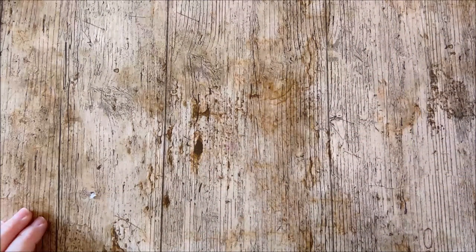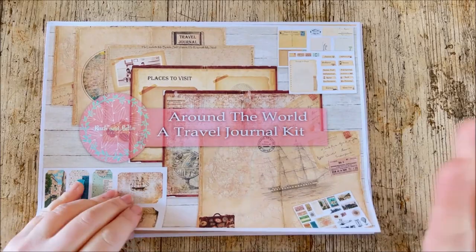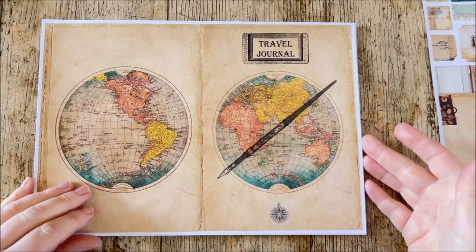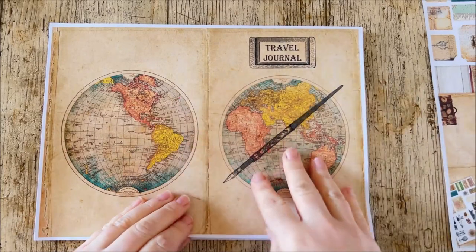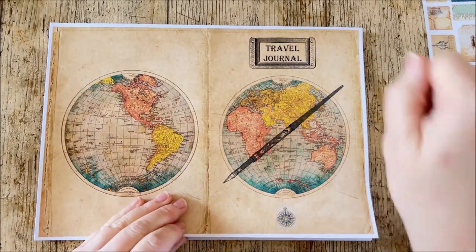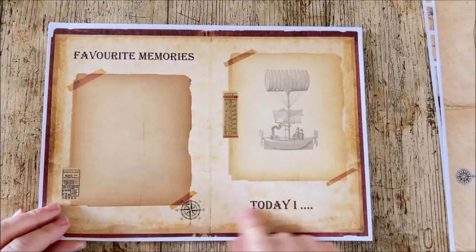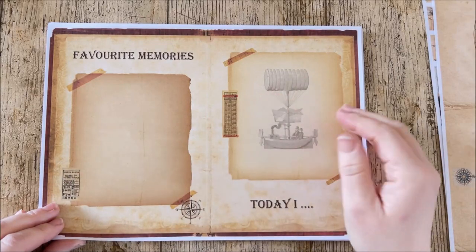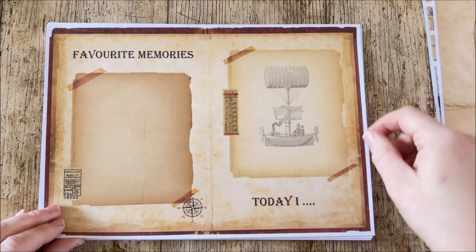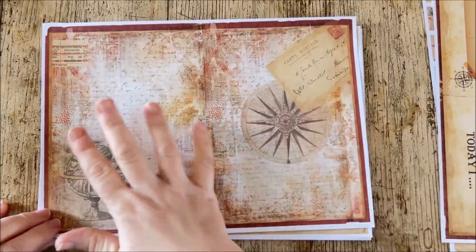The second kit is called Around the World — a travel journal kit. It has a front page you can use as a cover printed on cardstock, with an edge left in for a vintage feel so you could tear or ink it. There are pages about favourite memories with journaling space, and a lovely journal page with vintage elements in the background.